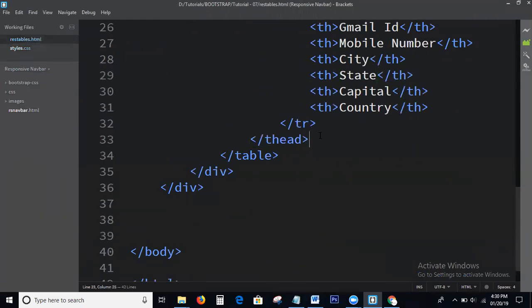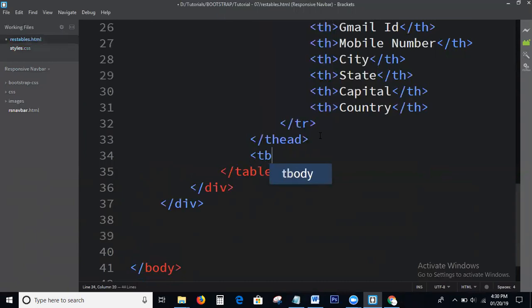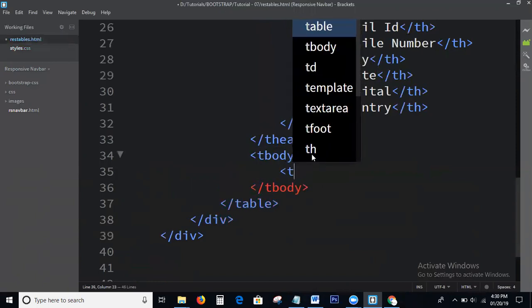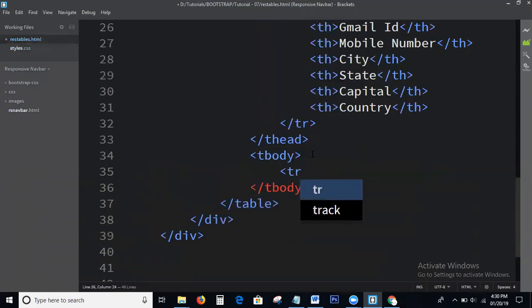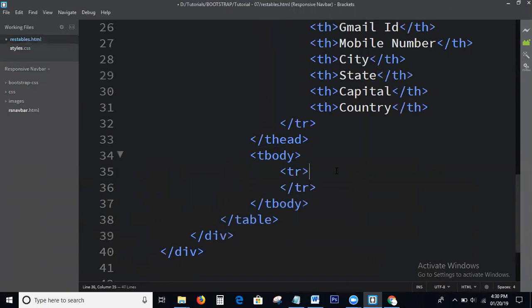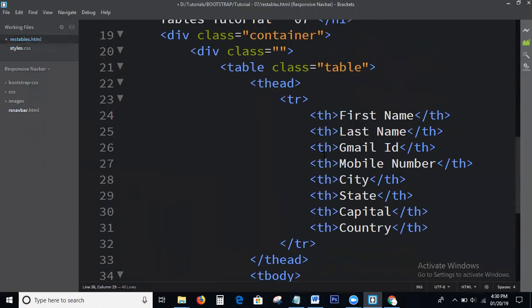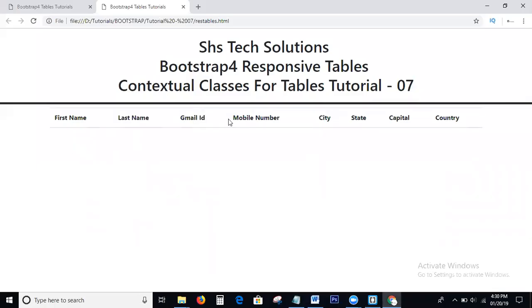Okay, the head, the body, tr, td. Totally 8 columns.